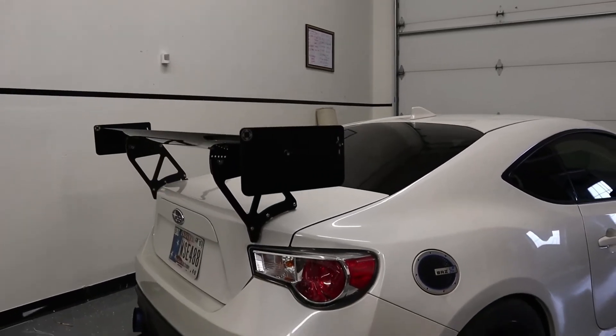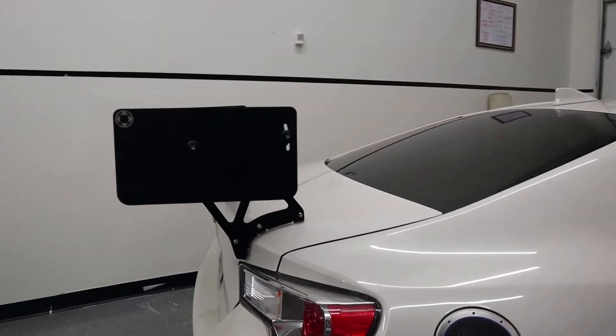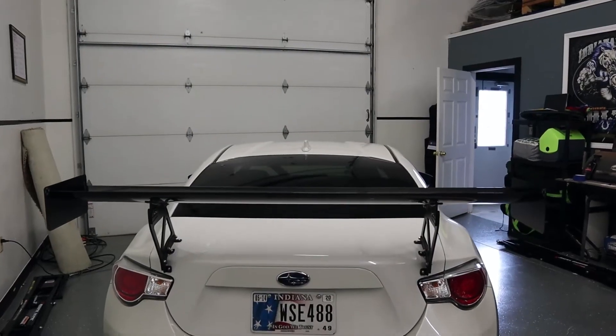For our last session of the day we swapped to our UCW rear wing, which you can see here mounted to Justin's car — he decided to keep it after testing because he liked it so much. This wing gave you your fastest time of the day. How did it feel compared to the high efficiency and the competitor wing? It felt similar to the high efficiency but with more rear grip, and I was able to get more consistent lap times. The weekend after testing I took it back out and went six tenths faster than our testing day.